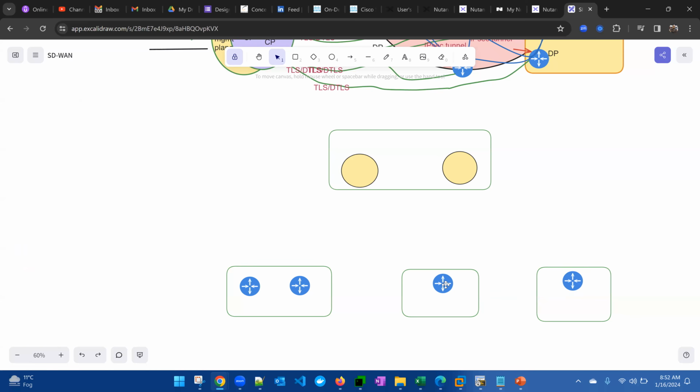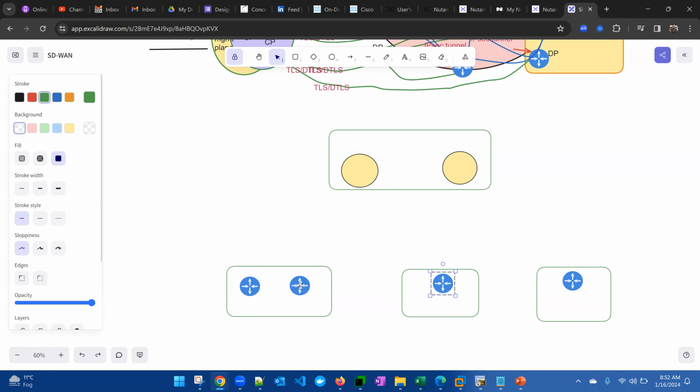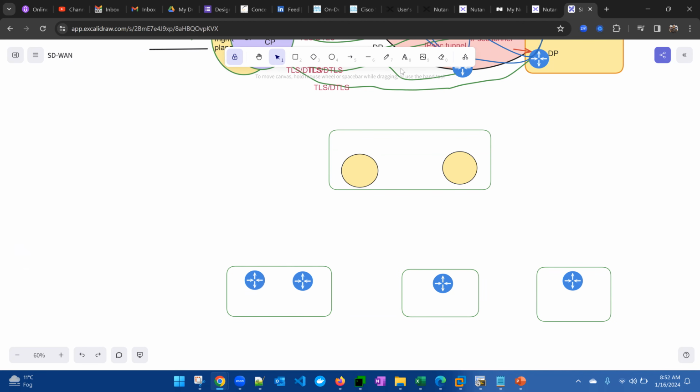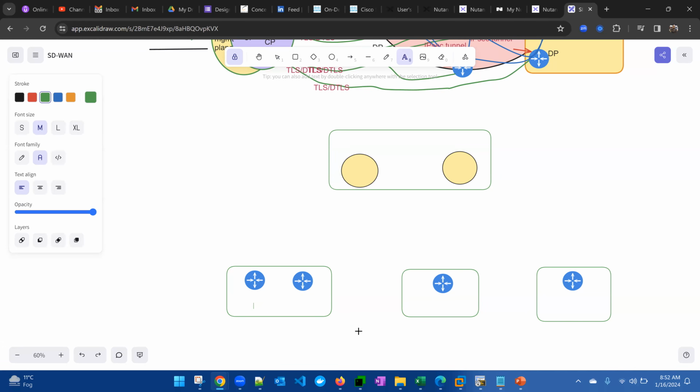Now, because we had some SD-WAN classes earlier, to identify these sites you can assign a site ID to these branches. So suppose this is site ID 100. This is site ID 200.